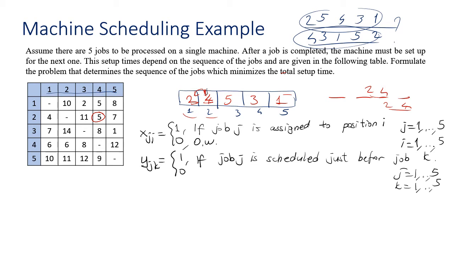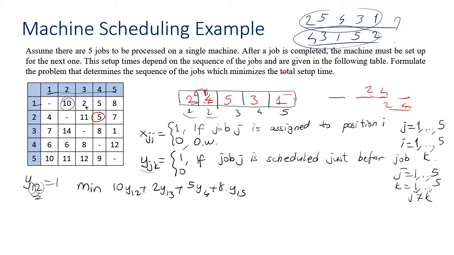Now I have two decision variables, and I'm going to write the objective function using the second one because it will be easy. For example, if y12 is equal to 1, what does it mean? It means that job 1 is processed before job 2, or job 2 follows job 1, then the setup time is 10 units. So what I'm going to do is write this. Of course, 1 cannot follow 1, therefore here j cannot be equal to k. We can write this as a condition. And what we try to do is minimize 10 times y12 plus 2 times y13 plus 5 times y14 plus 8 times y15.